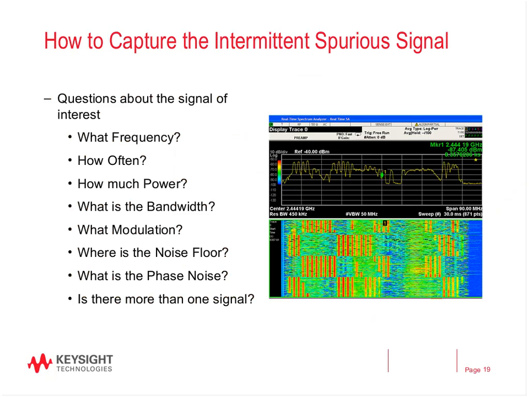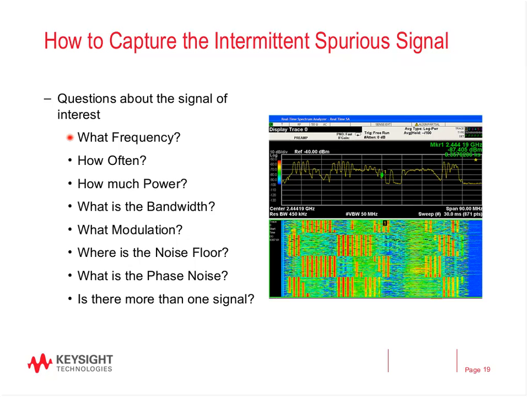In this case, the real-time processing and the instantaneous bandwidth really lend themselves to any type of intermittent spurs. So if you have any walking spurs, anything that's pulsed or modulated or is somehow unknown, maybe something you never planned for, this is an excellent tool for finding those signals. In this case, you're limited by dynamic range, and we'll talk about that more in a second.